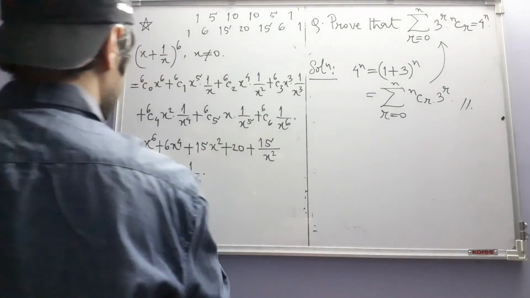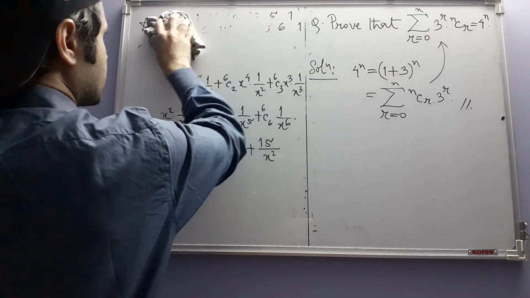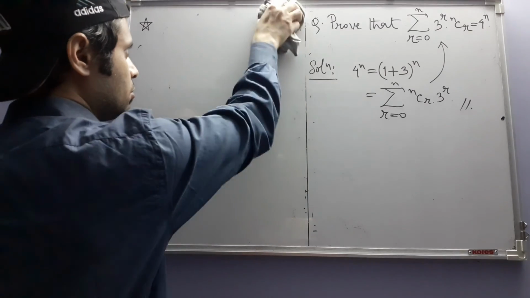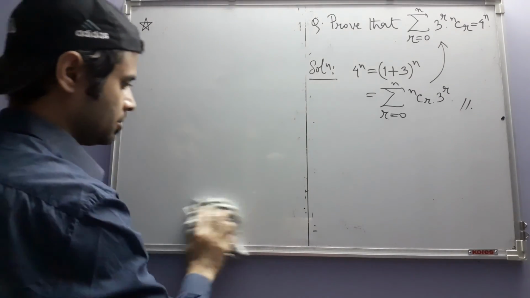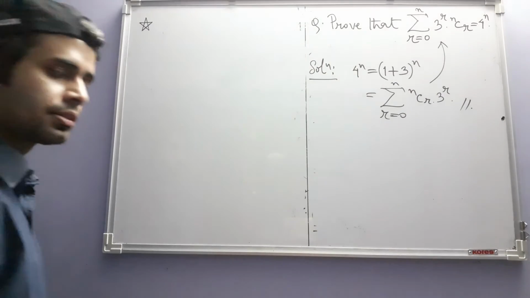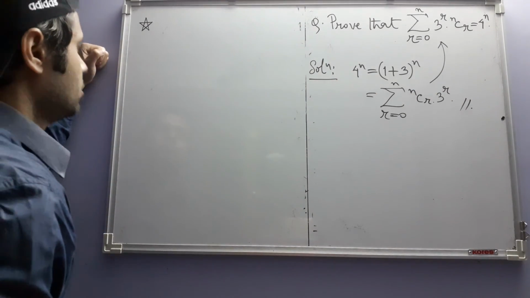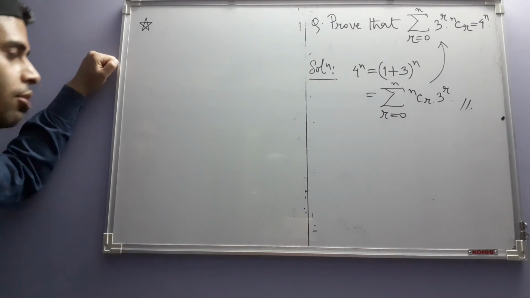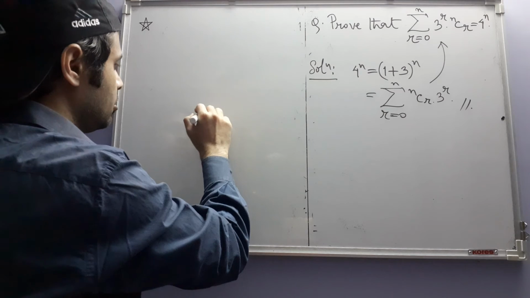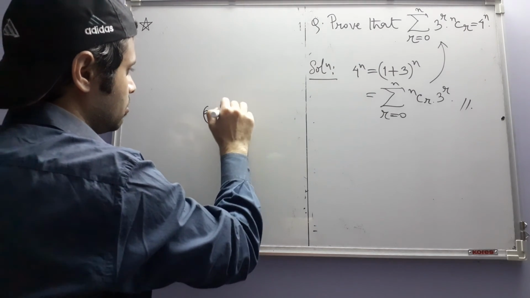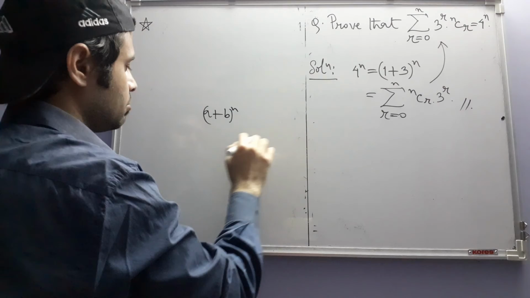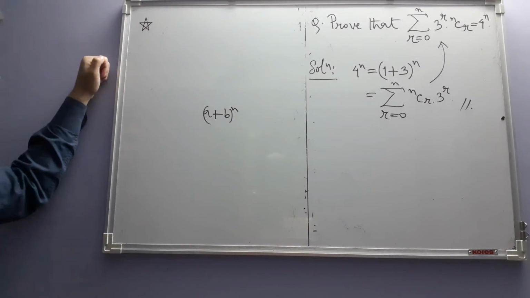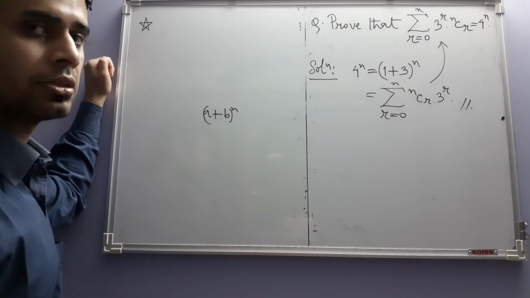Now let's look at two observations regarding this expansion of an expression that looks like this. Okay, by the way, this is called binomial theorem because there are two terms. If you have more than two terms, you will have multinomial theorem. In fact, it's there, but it's not used much.